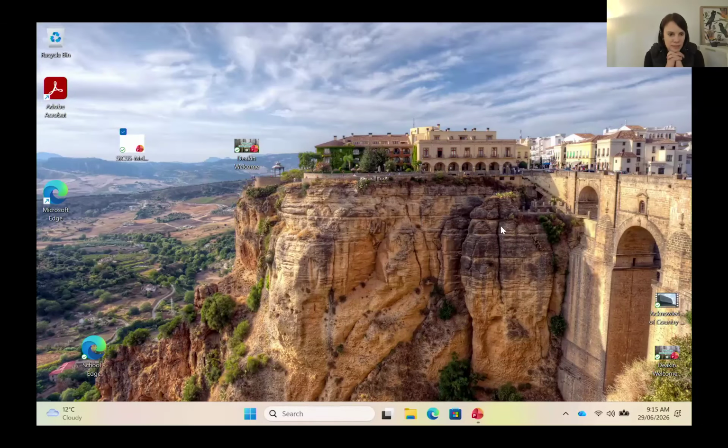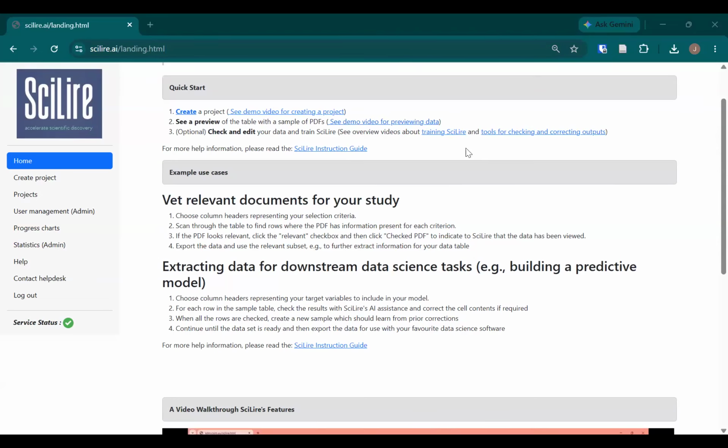Okay, so what we're hoping to do today is go through a bit of a demo of how to use SciLire.